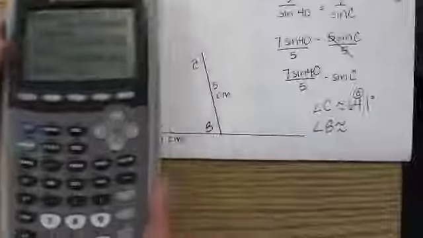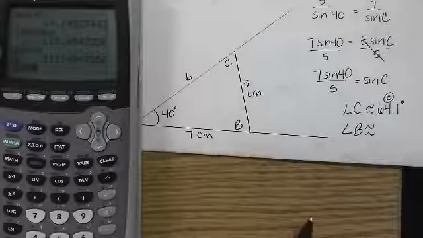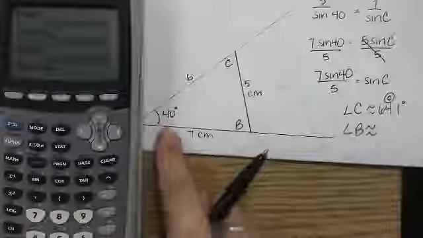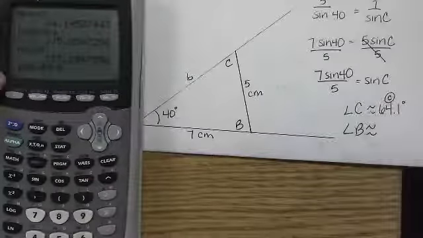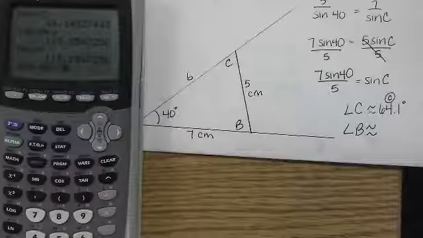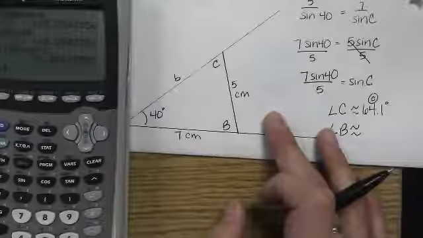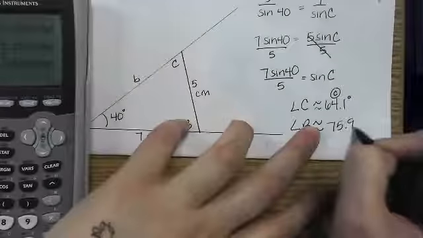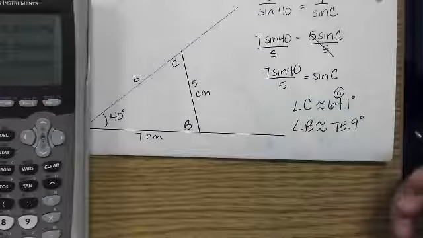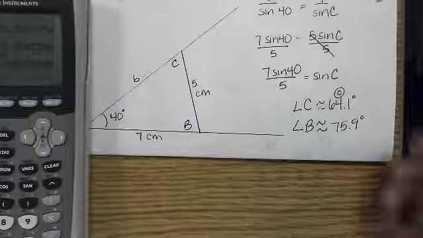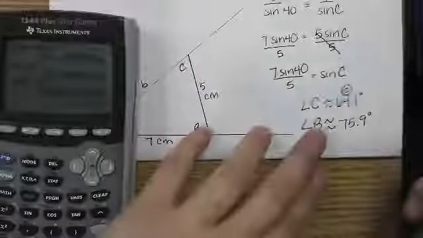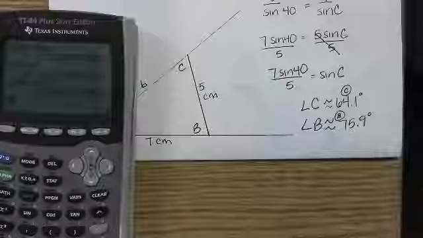Okay, so I'm going to do 180. And then what? Yeah, minus the A that I had, and then minus this angle C right here. And I had stored that in my calculator as C, so I'm just going to do minus C. Okay, so angle B is 75.9. And we are going to need to store that number because we need to go back and solve for side B. So what letter would you guys like to store that as? B. Okay, so store it as B.